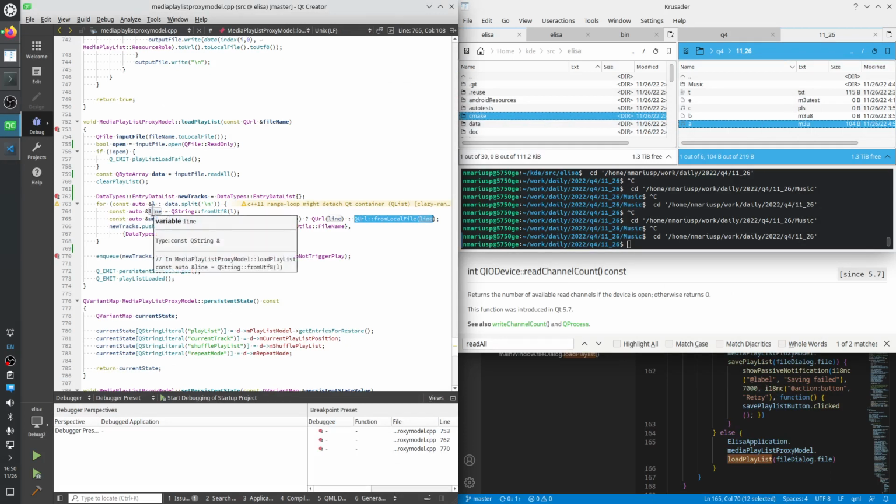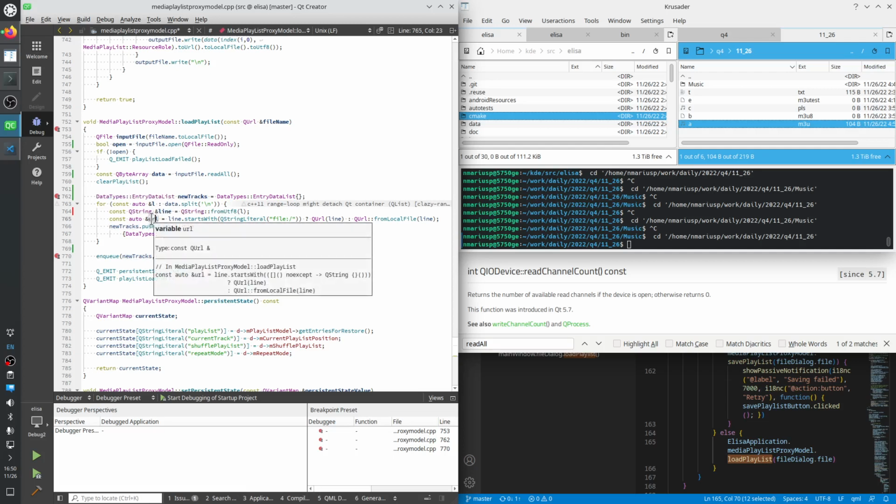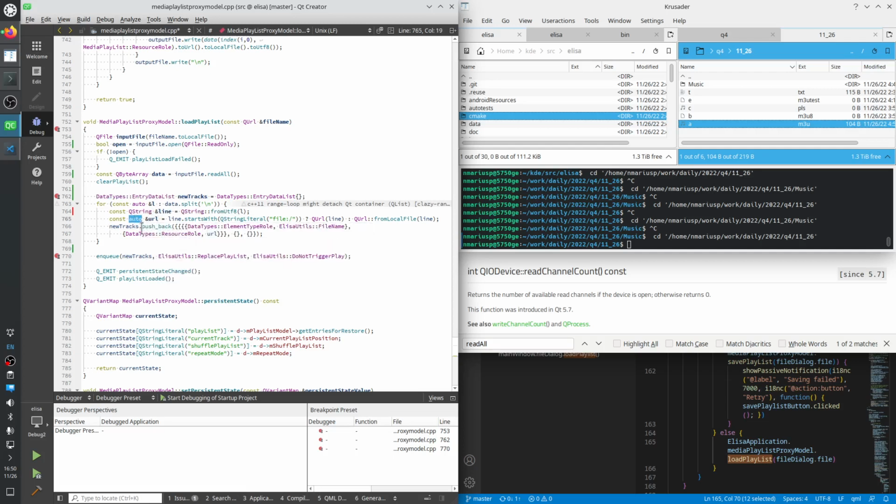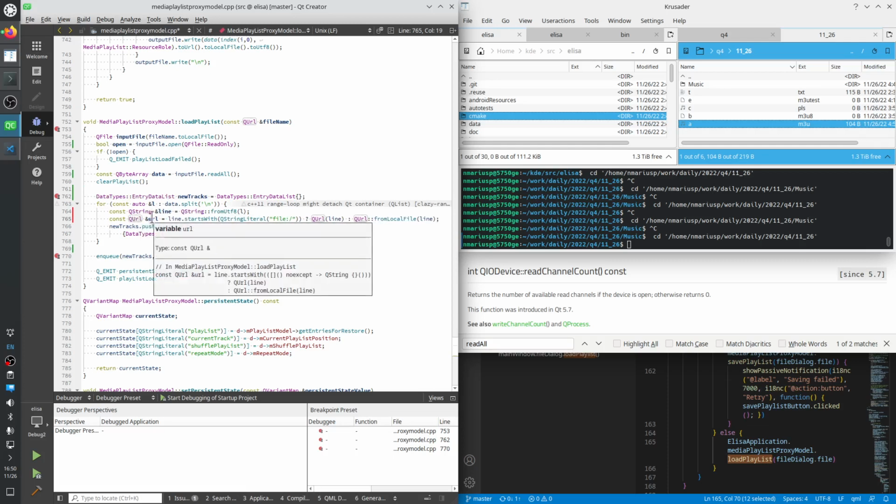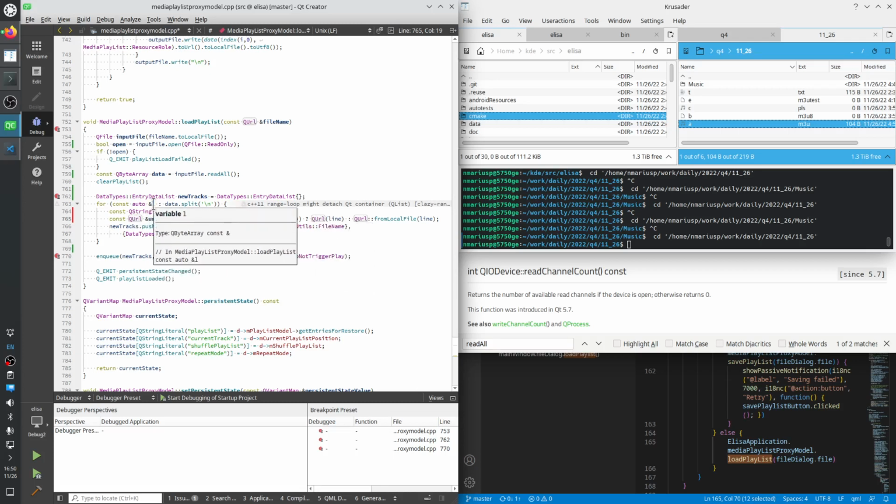Let's see if we can guess the types. So const QString ref. Okay. This is a URL, which is a const QUrl. Const QUrl. And this thing is a const ref QByteArray.